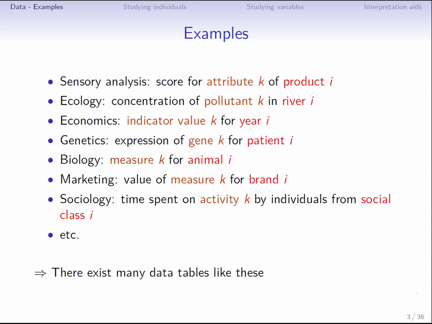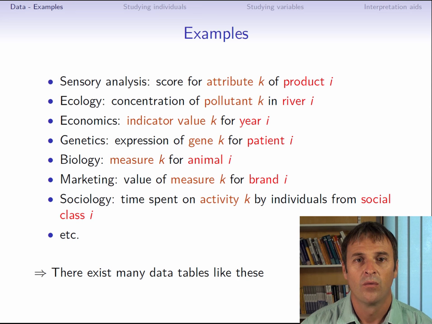Here, I have listed a few applications with examples. Here is the first example involving sensory analysis, where products are described by a set of variables, often called sensory attributes, like soreness, bitterness, sweetness, and so on. Thus, we have a table with various products, for example, different wines, and each is going to have a score for soreness, bitterness, sweetness, etc.